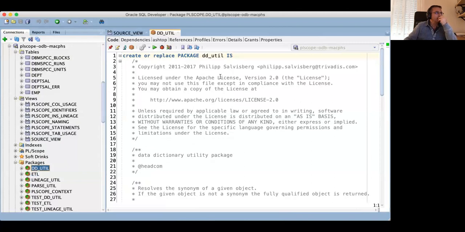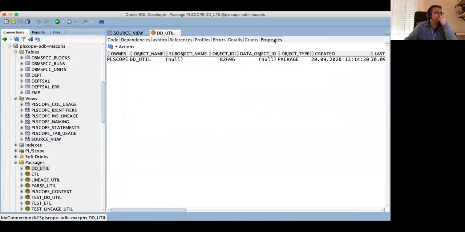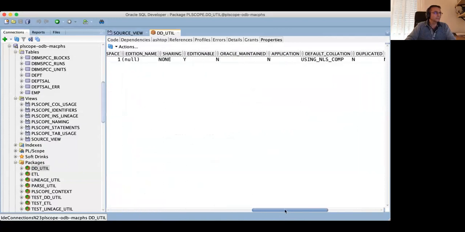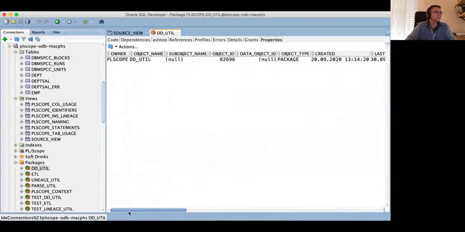I get here also my properties user-defined extension, but this time the properties are not vertically visualized. They are shown as a normal record, the default representation of a table grid.